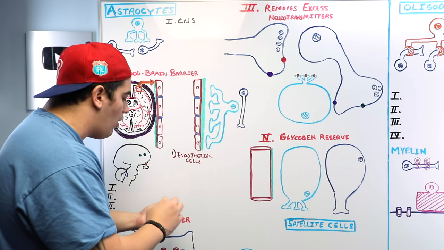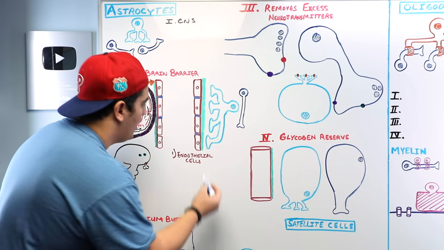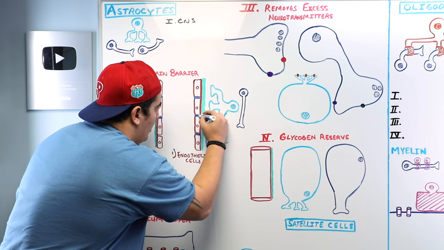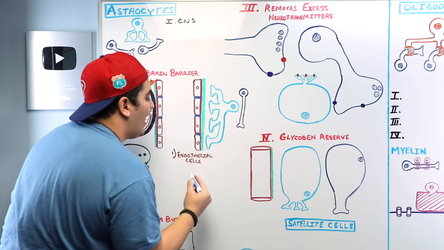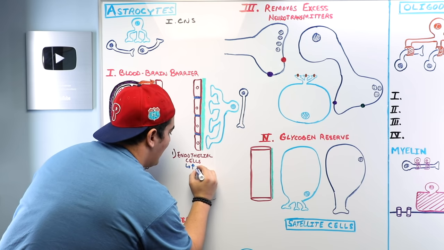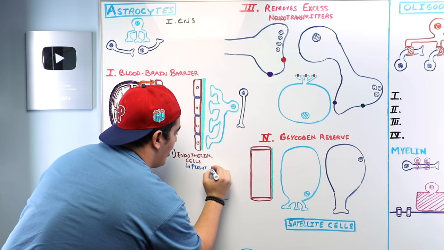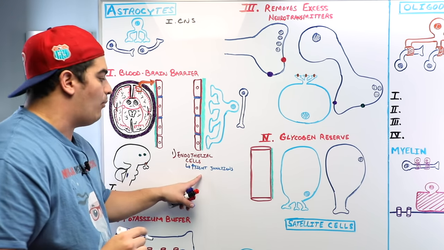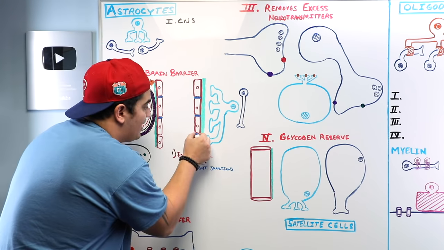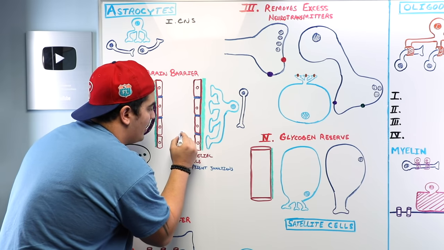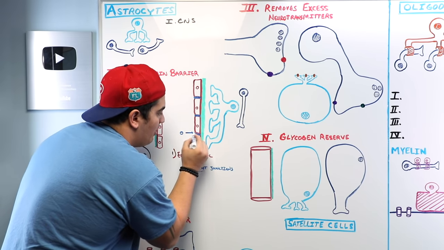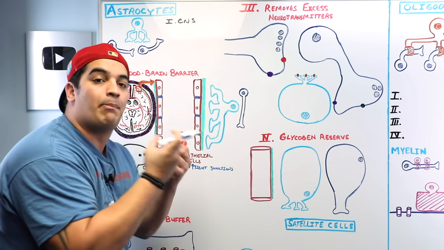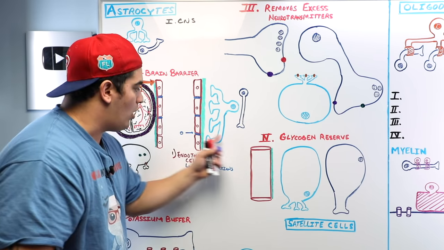The next thing that's also important is, you see these little blue structures between the endothelial cells? These are proteins called tight junctions. So there's lots of tight junctions present in this blood-brain barrier, lots of them. You need them. Why? Because they basically control what type of things get through. If we had a molecule here, it's going to be very difficult for it to pass between the cells. So it controls the permeability across that membrane.